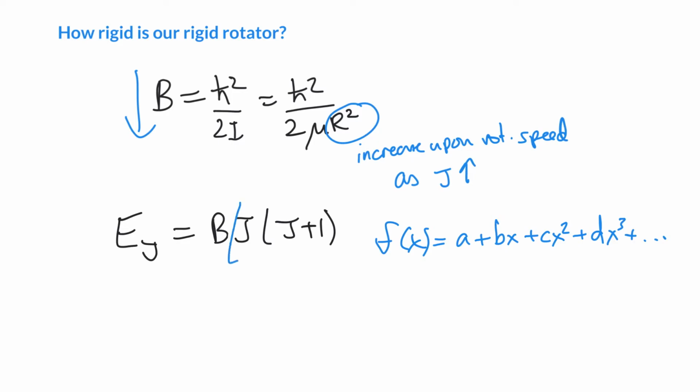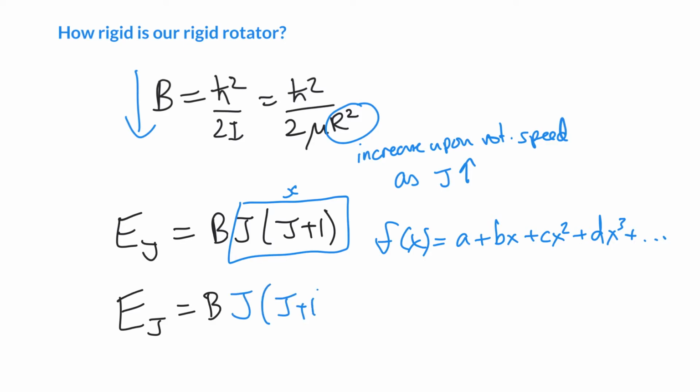And so in our expression here, we can take this as essentially our x, and we can expand out, and here's how we're going to do it. So the line above is going to be for a perfectly rigid rotor, and the line below is what we're going to use to accommodate the fact that as the molecule spins faster and faster, the value of B actually decreases, and that leads to a decrease in the energy. So we're going to let the energy decrease by doing this. So we're going to put a subtractive term on there.